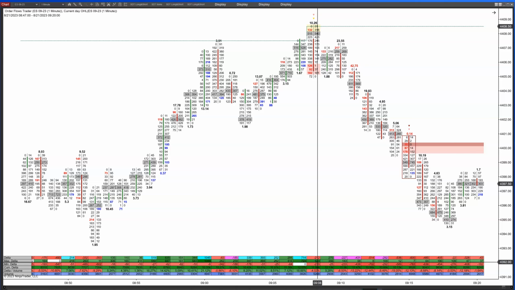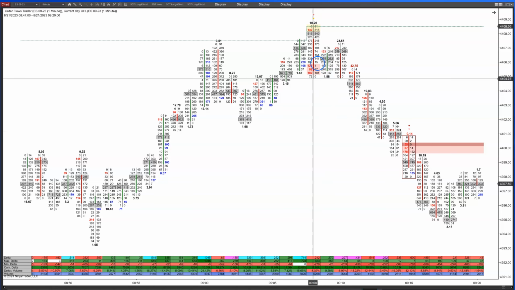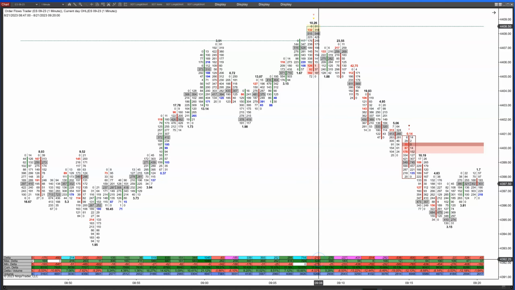So I know at one point in this bar, there was some decent aggressive buying. It was positive delta of 623. And also in this bar, the aggressive selling was minus 279. So why is this important? Well, again, if I'm at the high of the day, in this case today, I'm looking at this high, I'm not only going to look at the final delta of minus 212, right? We're at the high of the day, you have aggressive selling come in, that's your first clue that, hey, maybe this market can sell off.